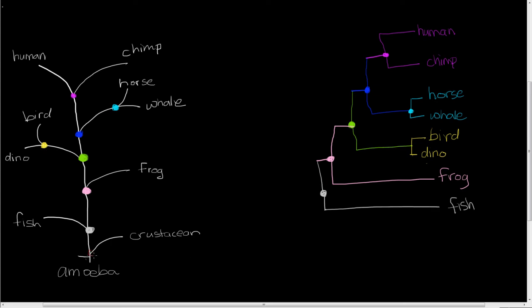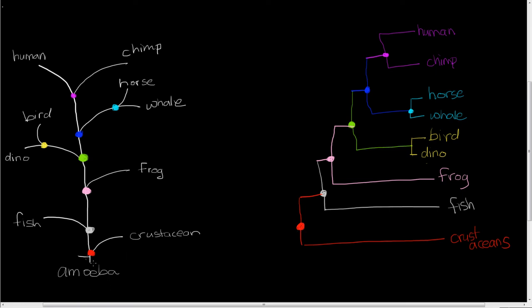Now I'm going to go down to this dot here, this branch here. So this branching point here is going to be the branching point between the crustaceans and the vertebrates. Of course, you already know that there's a lot of diversity that is not represented on this particular tree. So we're just looking at a tiny bit of stuff. We've pruned off a lot of important branches. So here's our crustacean. And this dot here represents the ancestor of all of the vertebrates and the crustacean. So the last common ancestor of all of these animals, which would have been a very ancient animal.